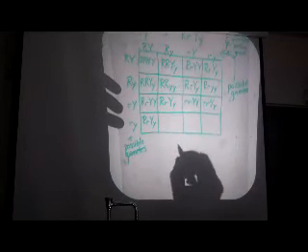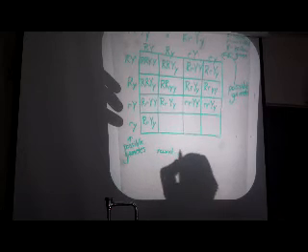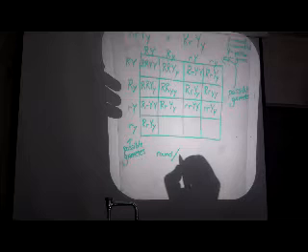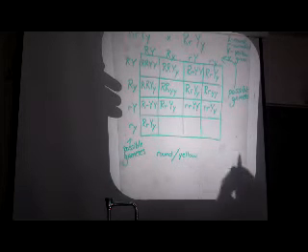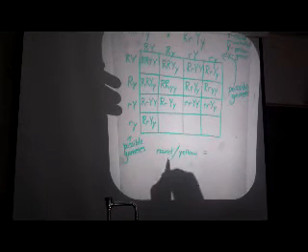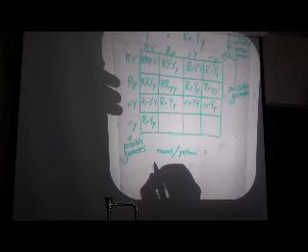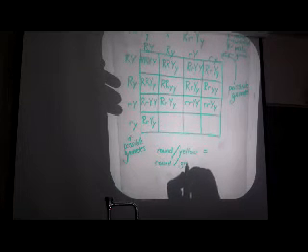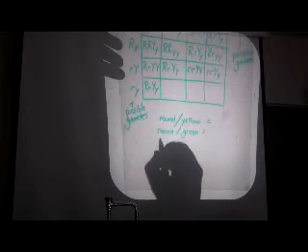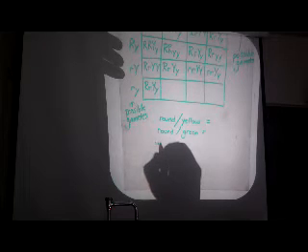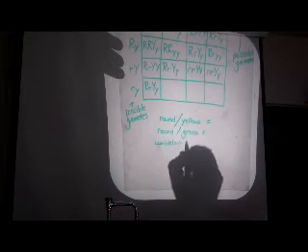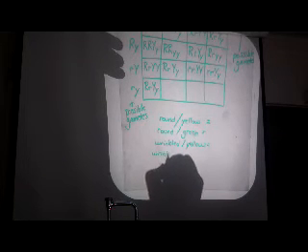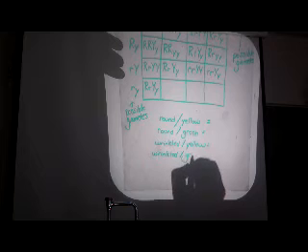Okay, tell me, how many boxes are going to produce offspring that are round and yellow? Then tell me how many boxes are going to have offspring that are round and green. Then tell me how many offspring are going to be wrinkled and yellow, and then how many offspring are going to be wrinkled and green. Wait a minute. So as long as there's a capital R and a capital Y, it's going to be round and yellow, right? Yep.